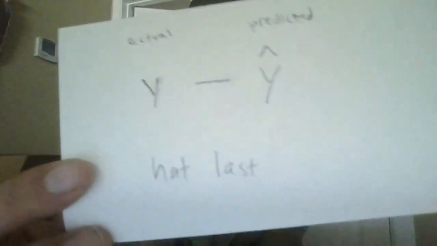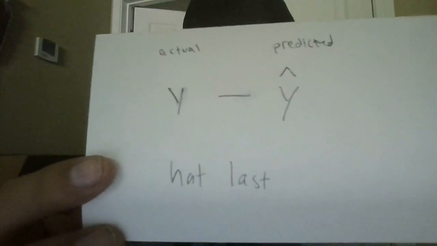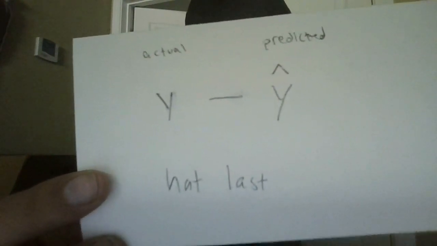How do you create a residual? A residual is, remember, it's just saying how off was our predicted line from the actual thing. By a certain point, you would say the actual y minus the predicted y. You might have to do that as a calculation. Not necessarily from a graph, but from information they give you. So I just remember hat last. And hat is always the predicted. So if you remember your algebra class, there was never a hat back then because they always do the actual. But since this is statistics, we use y hat because it's predicted.